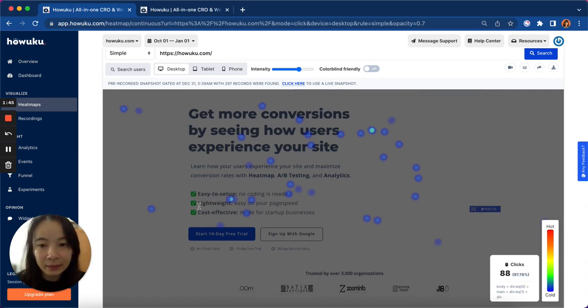add a link to this lightweight text, and then we provide more information to assure our users that okay, Heroku is lightweight, and how our tracking model works, and whether Heroku will affect their page speed, something like that, to provide more information to our users to assure them, right?